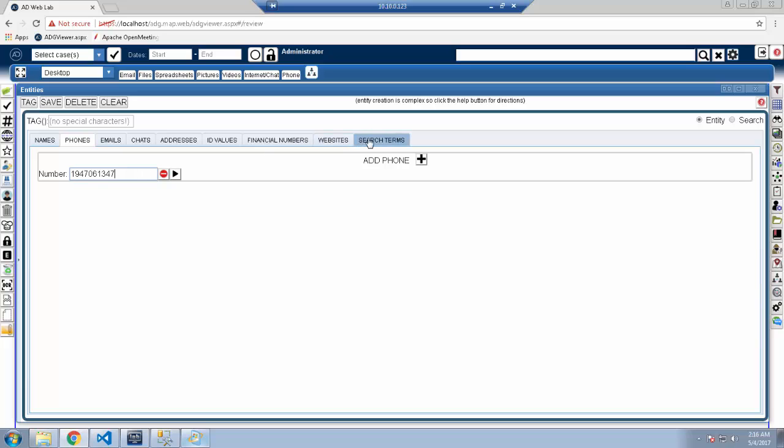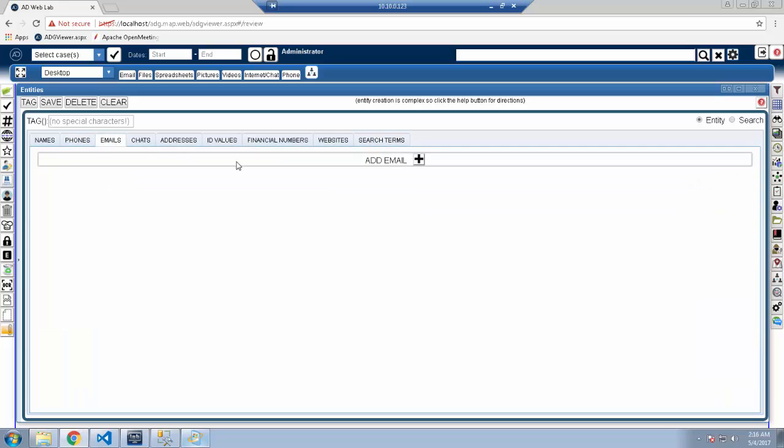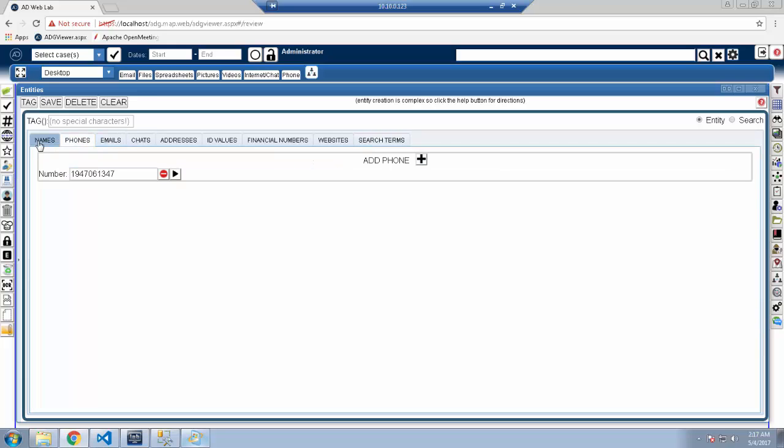But this ultimately doesn't have a meaningfully different impact on the entity than doing this. It does have a slight difference, though, so you should put your phone numbers here and your emails here. That will help the other widgets use the information. But the point is, ultimately, we're constructing a very large search. And so it doesn't really matter if you type the search correctly here versus entering the individual information everywhere. That said, I strongly encourage you to enter your phone numbers here and your names here and your emails here and all that kind of good stuff.